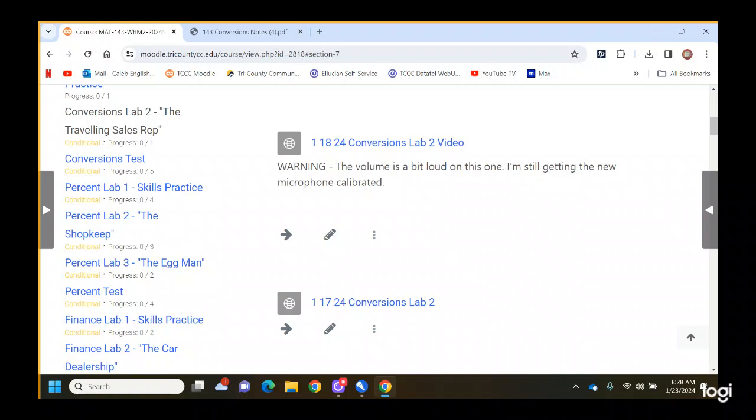The reason why I don't time the test is basically because it's hard to do that. If someone has testing accommodations where they get extended time, it's hard to do that in Moodle. So what I do is I just do the test time frame like I do the regular lab time frame. It opens on a certain date. It closes on this date 8 days later. You pick a time somewhere in those 8 days to get it done.